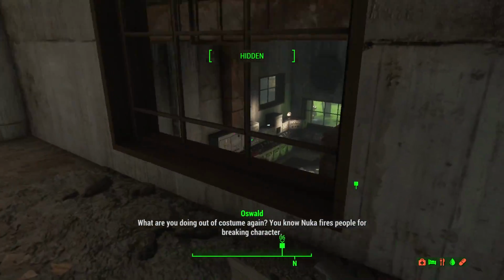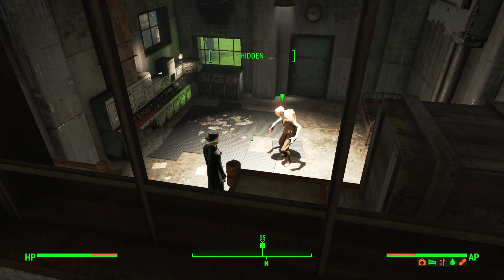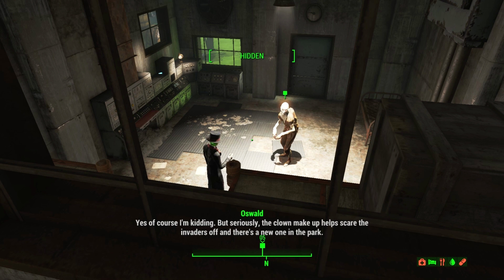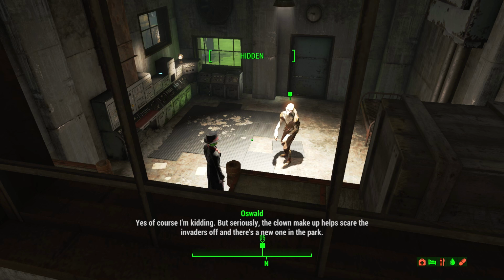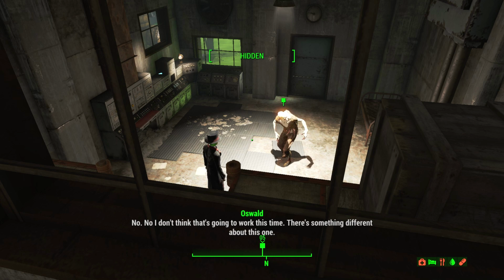Again? You know Nuka fires people for breaking character. Yes, of course, I'm kidding. But seriously, the clown makeup helps scare the invaders off. And there's a new one in the park.